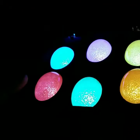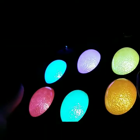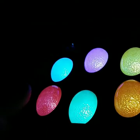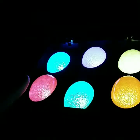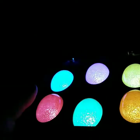I wish I had known that that's what they did beforehand. I probably wouldn't have been so excited about them, and I wanted them before. Now, I think I'm just going to sell them, just like the other three statues. But it's kind of cool. I didn't realize it was going to pulse, so that's a cool thing. But, all right, let's get the lights back on. Let's get the music back on.